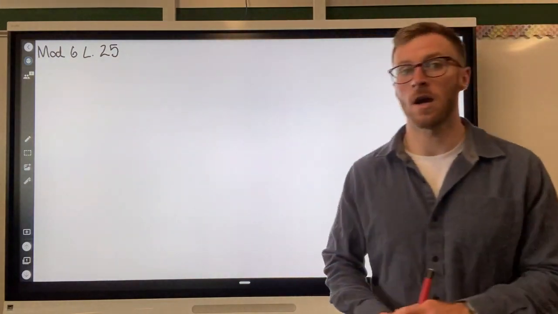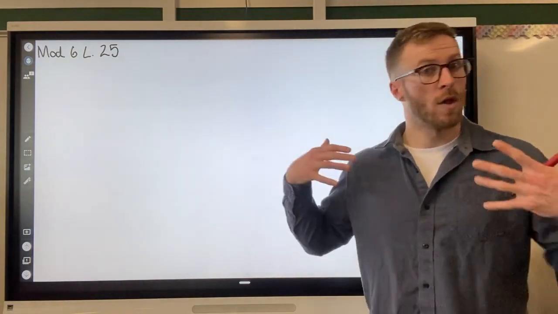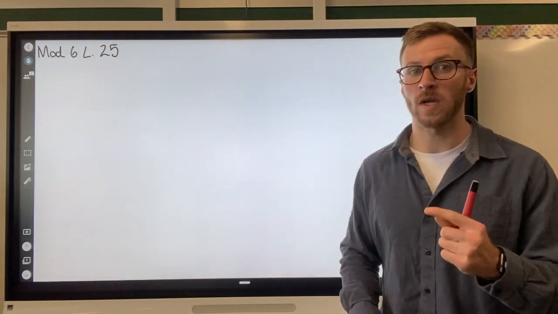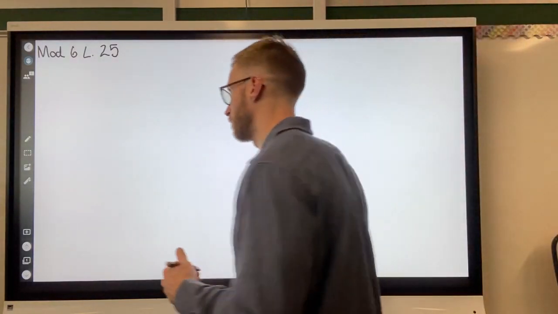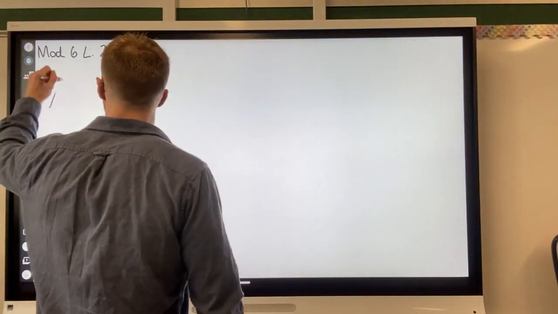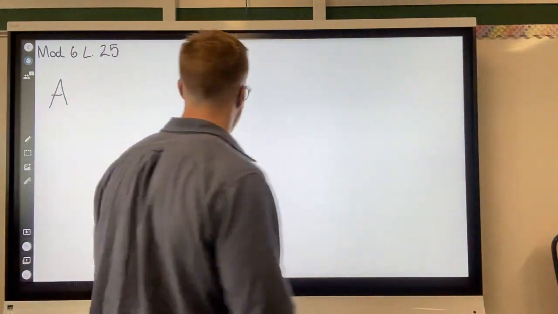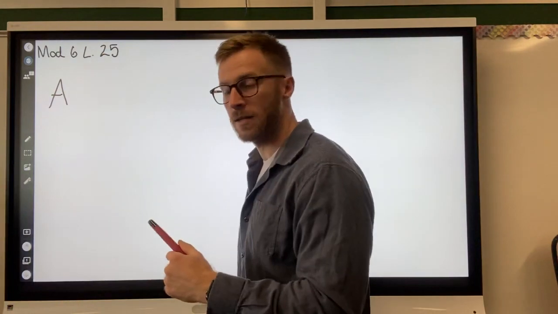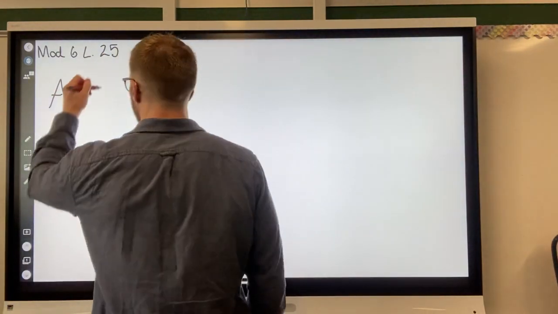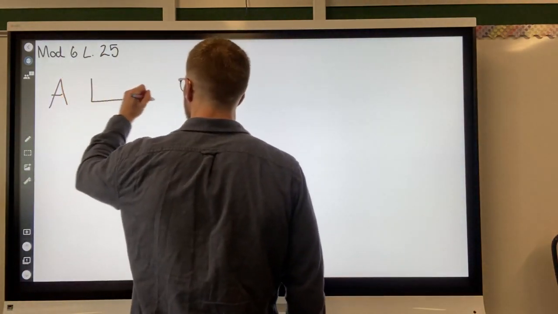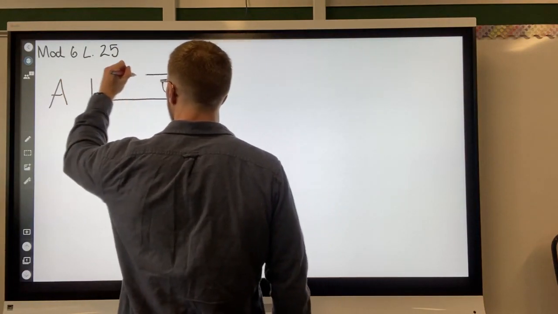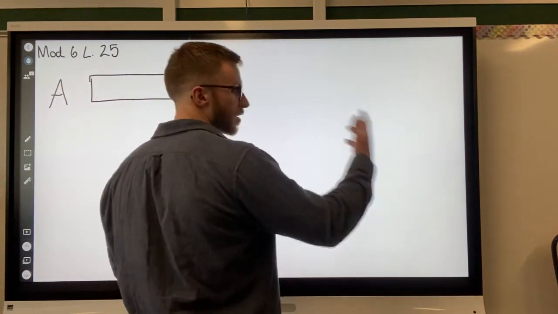Okay, so Anton caught 10 fireflies. That's something the problem told us. Let's write it down in our picture. Okay? All the information that the word problem gives us, we want to put it down on our piece of paper. So I wrote an A for Anton, and he caught 10 fireflies. 10's a good size number. I'll give him a good sized rectangle. I have plenty of space to work with.